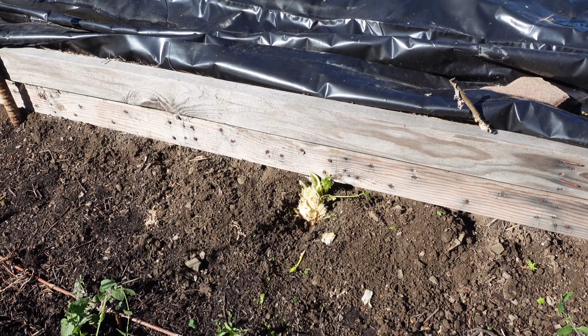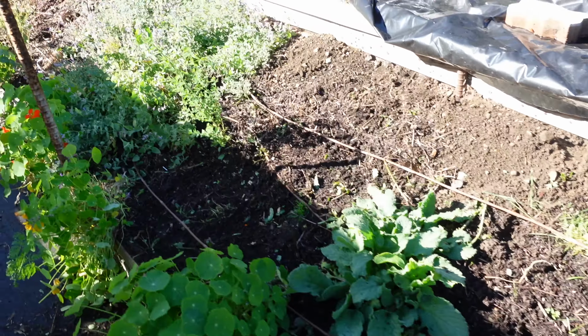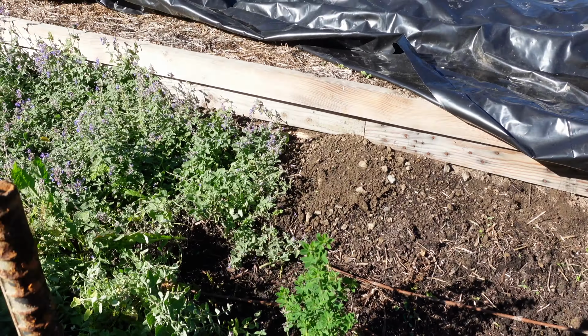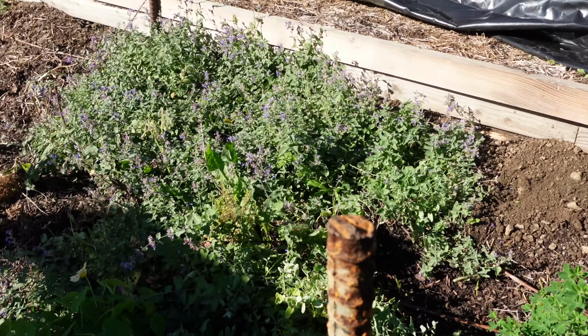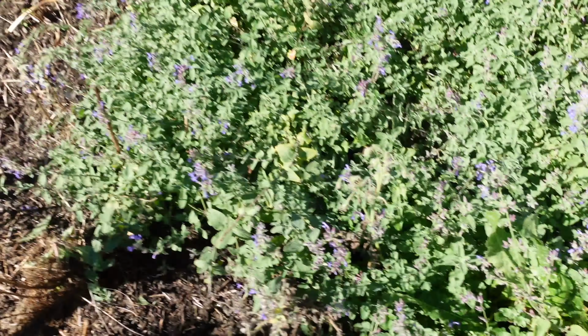That is from poison hemlock. And some of the roots were indeed over a foot long. So when I pulled them up, you know, they broke off in places. So this is just going to be an ongoing battle until eventually we wear out the seed bed. But I tried to get as much of the thistle and stuff out as possible. Oh, there's one still right there. So I need to come back and get that.